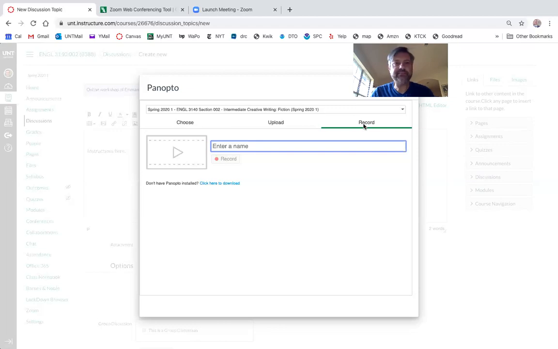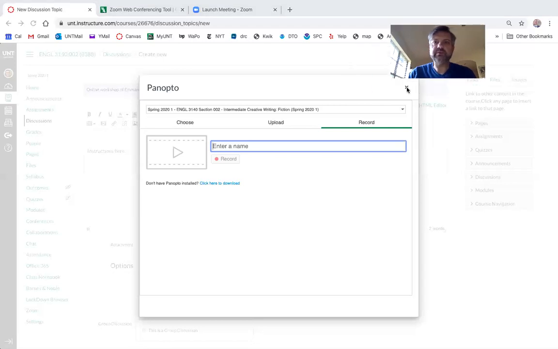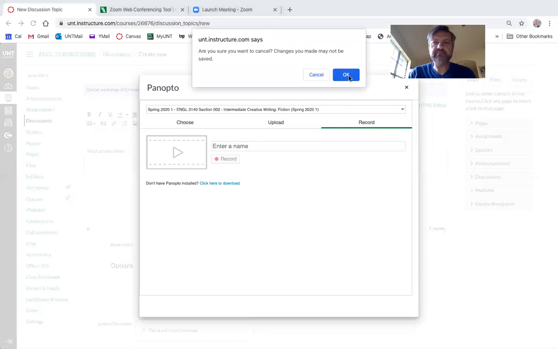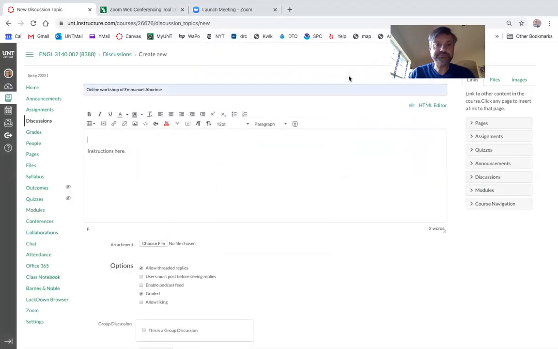Sometimes I start workshops with my own comments, and sometimes students are so eager to talk, I let them go, and then I wait for 4 or 5 comments before I pop in and make a longish comment, and then I kind of contribute all the way along. I mean, there's no way to duplicate the dynamic of an in-person workshop, but maybe this can be somewhat similar. I'm going to back out of this now because I don't know if Panopto is going to conflict with the Zoom app that I've got running right now.